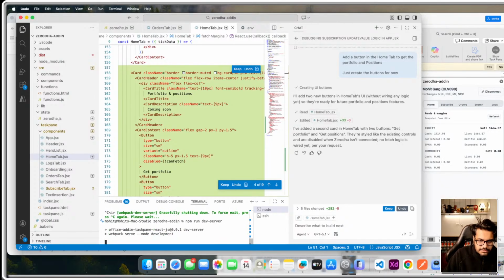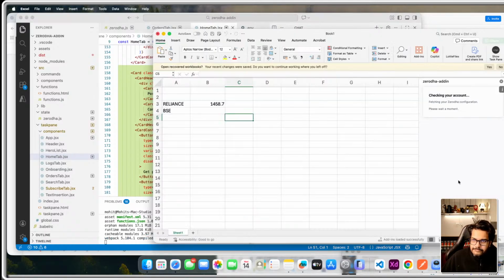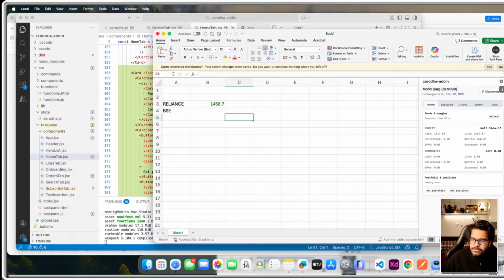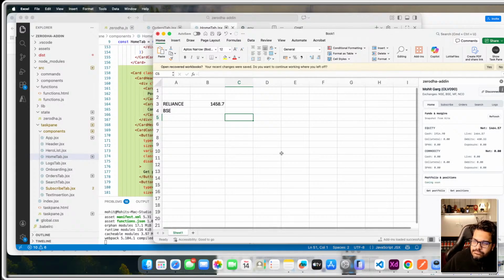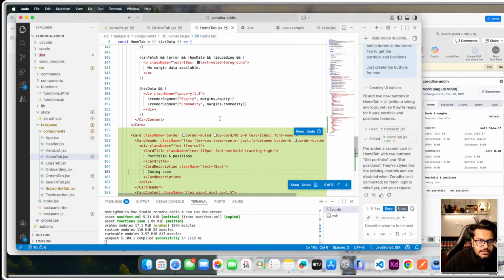Okay, so it's get portfolio and get positions. Right? Saying okay. I think it's better to do this.